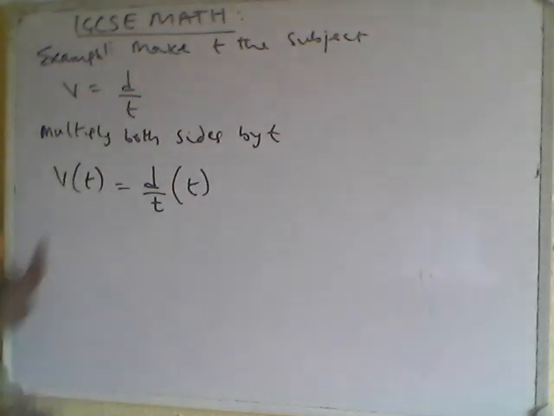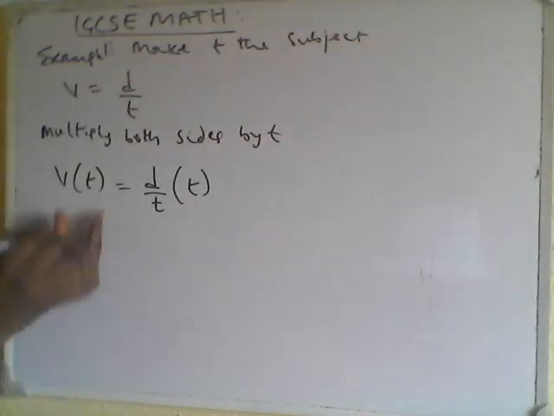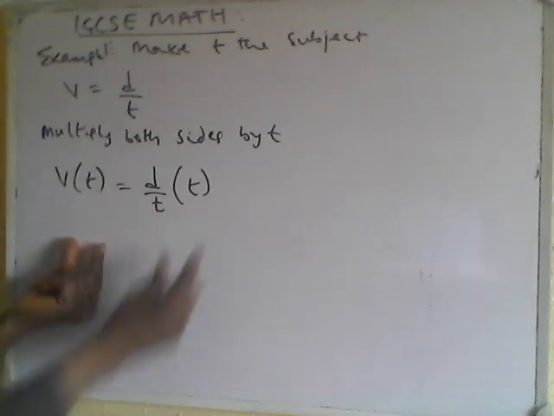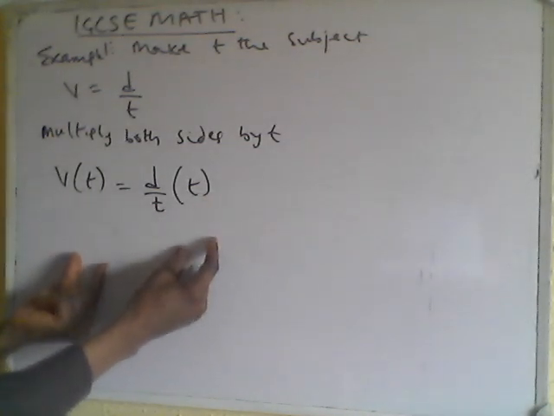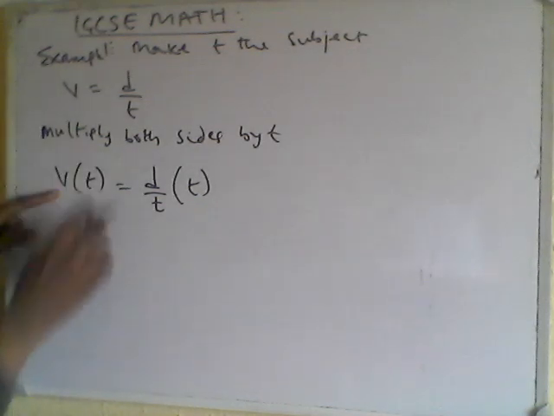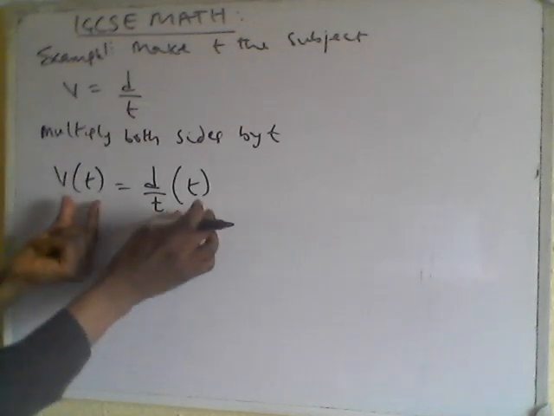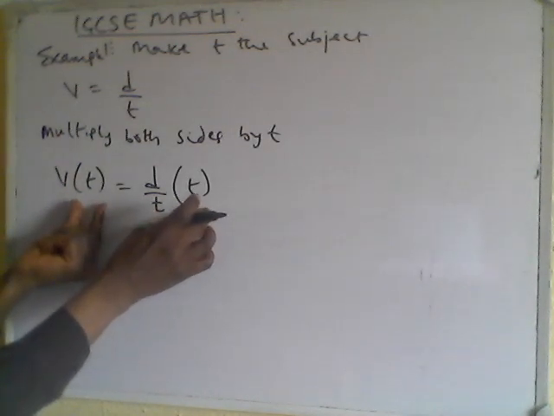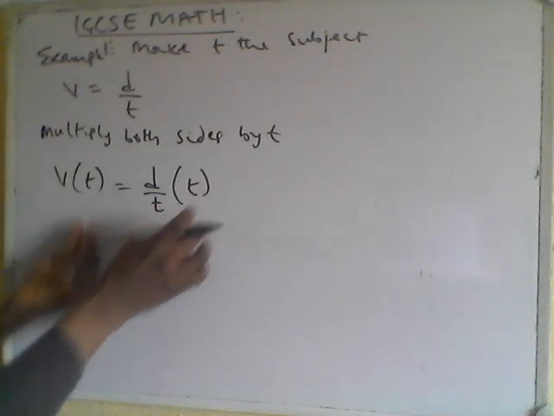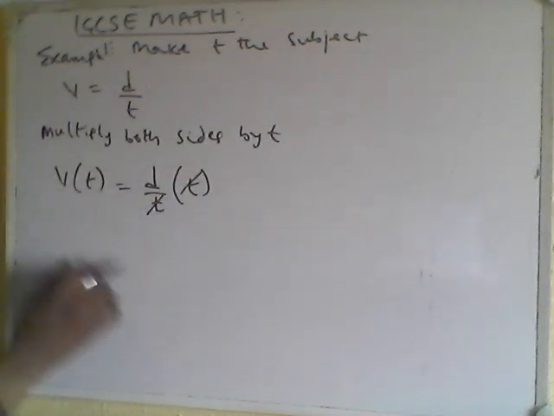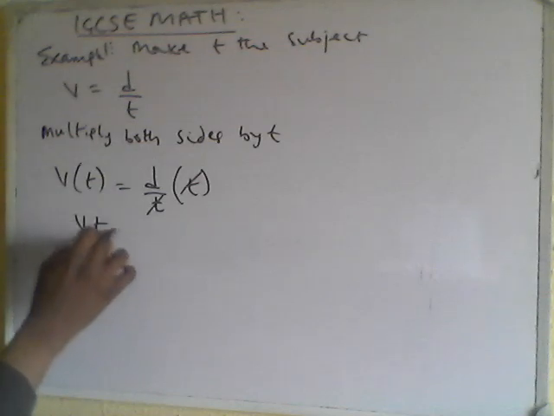You see, what I'm writing here is what I've done here. This side of the equation is multiplied by t and this side by t. So I'm doing the same thing and I'm not changing anything. Remember, my initial equation is still there. v is equal to d over t is still there. What I did was to introduce that multiplication of t on both sides. Understand? And I'm not doing anything wrong. Okay, so when I do that, this one will now cancel this. So I have vt is equal to d.